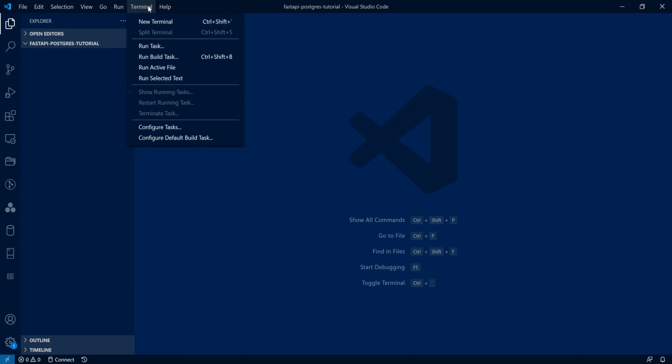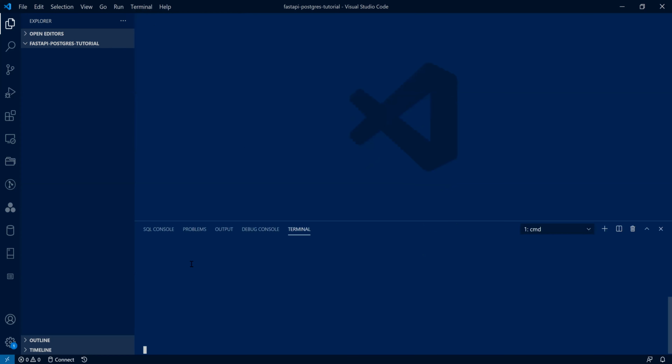So I'll start off by creating a Python virtual environment by typing python -m venv, and env will be the name of the virtual environment. Wait till the virtual environment gets created, and Python will ensure the necessary executables and binaries are added to our virtual environment.